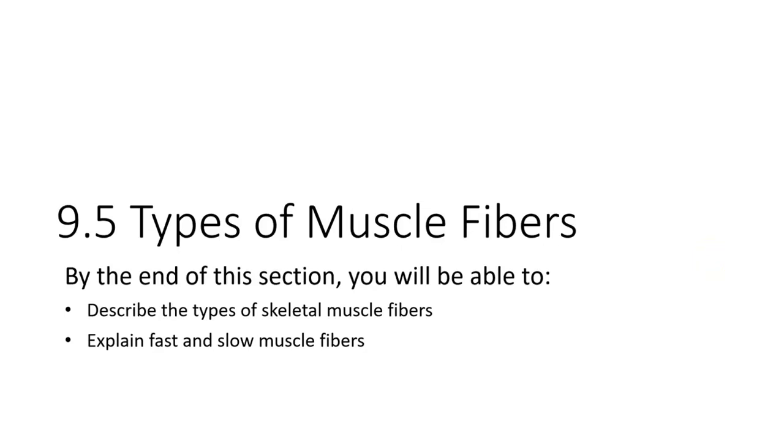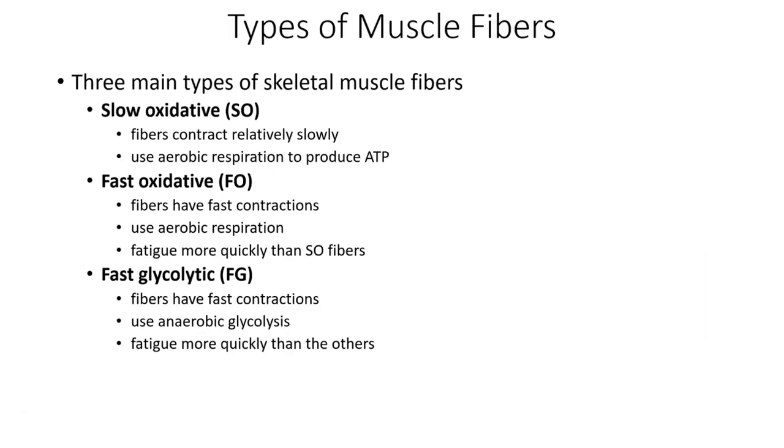Alright, we are plugging along here with Chapter 9. We are going to talk about types of muscle fibers in this video, and I believe also development and regeneration of muscle tissue. So we've got some different types of muscle fibers we're going to talk about here, fast and slow twitch muscle fibers, and then we will move on. This is a pretty short section.